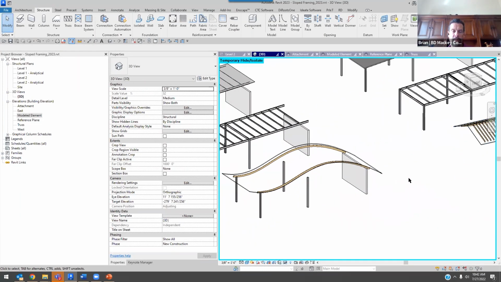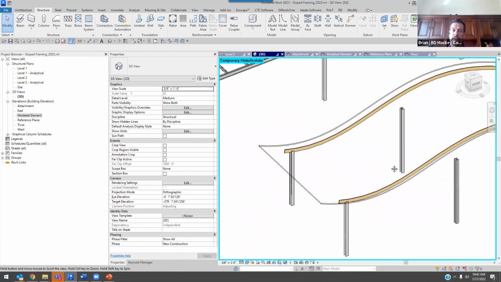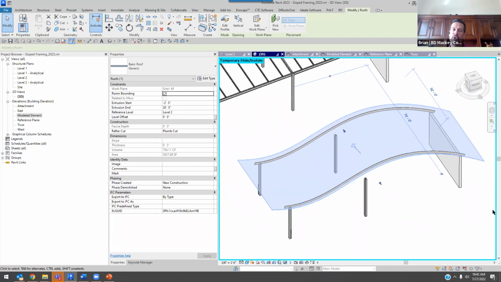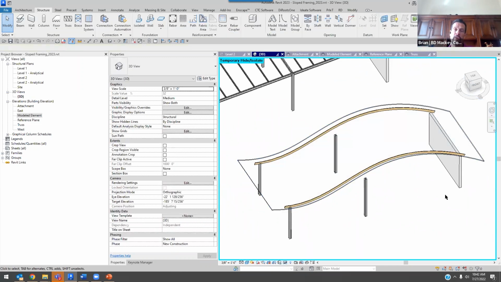Now, the last method is doing something like this. So the architect modeled this crazy fun curved roof, and I now need to show a member going on that curved roof. And then I want to show that member on that curved roof every 16 inches. Well, the only way that I had found to do this, and this is a repeating curve, but let's say it was a warping curve.